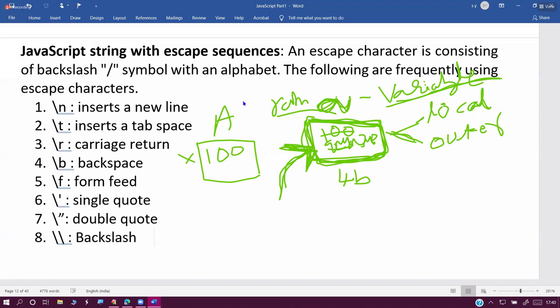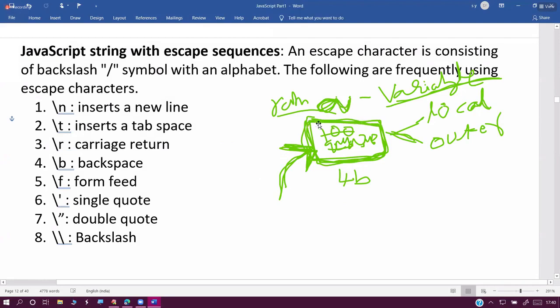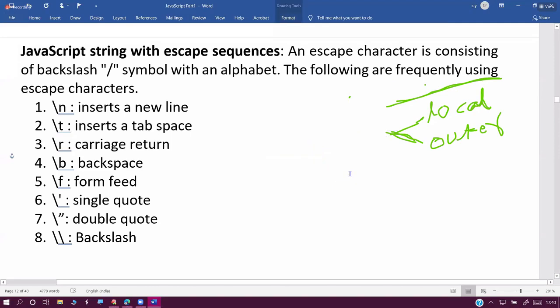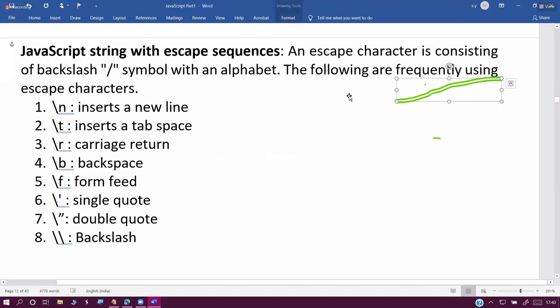Next, and the last point, how to define these variables, sir? How to define these variables? We have three keywords for defining these. The reserved words, keywords. 59, I listed a few minutes back. In that 59, three words are available. Those three we are going to use. One is let, second one is var, third one is const. Let, var, const. These are the three reserved words coming from JavaScript, used for declaring variables.